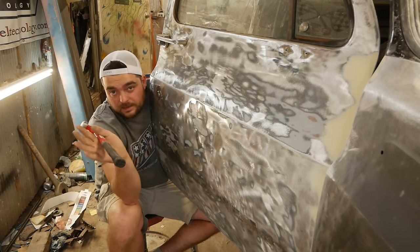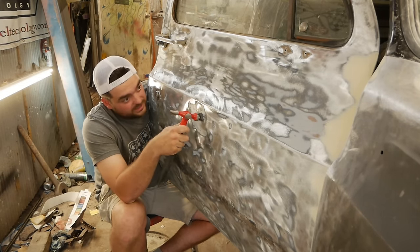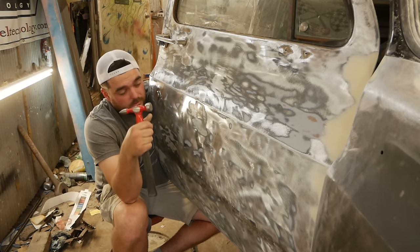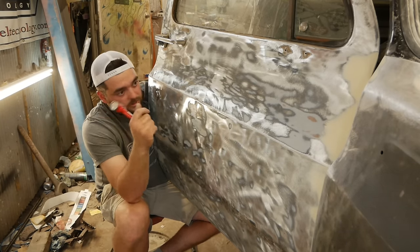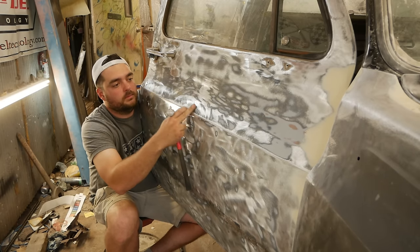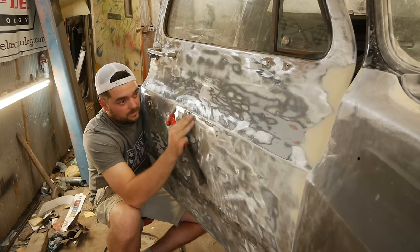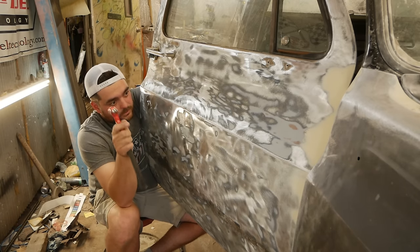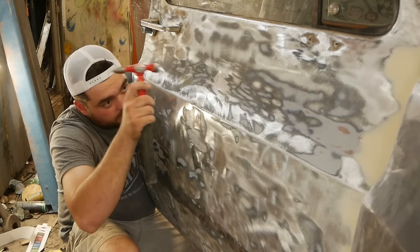So when a dent happens, the metal doesn't just disappear. When you get a dent, that metal's got to go somewhere. It's going to go wherever the path of least resistance was whenever the impact occurred. This went in, boom, and it pushed up everything above the body line. Now, me just tapping that pretty much got rid of that dent. We've got a little bit more to take out, but there's just a few ripples here.